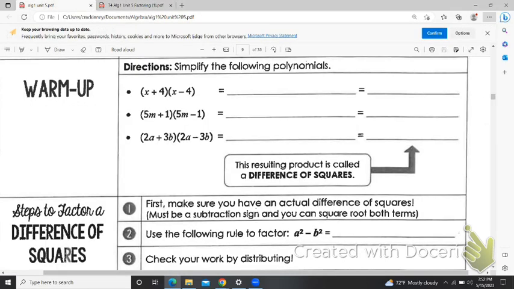where you have a warm-up, and it gives us a little summary here. If we wrote these out the long way, which is kind of what we did on the first side of that worksheet, we did the first few, we wrote them out the long way, and then we found that the middle two would add up to 0, would cancel out, however you would ever say that. Our simplified form would only have 2 terms.